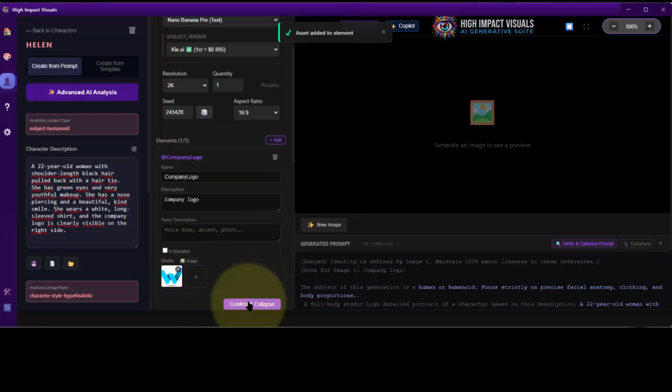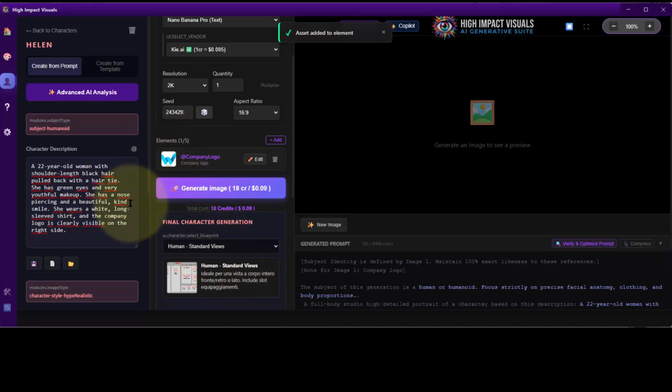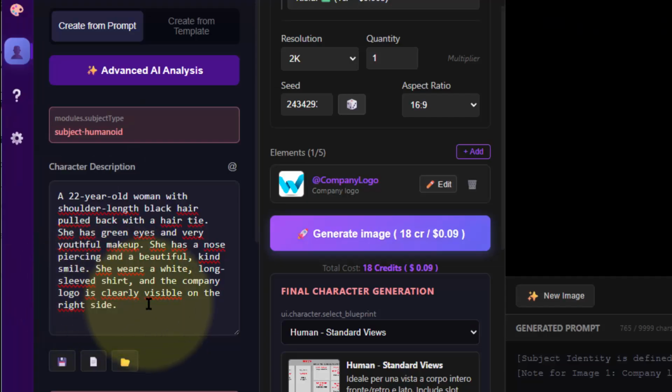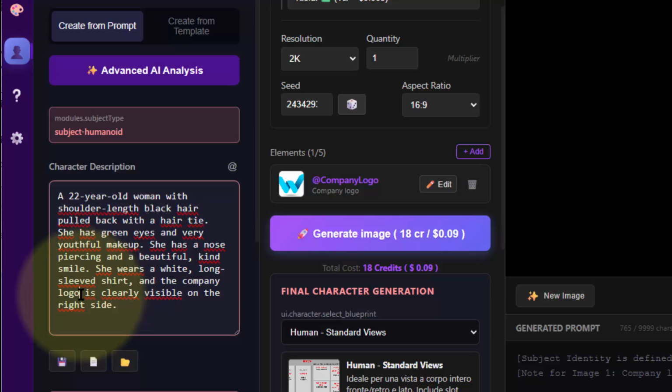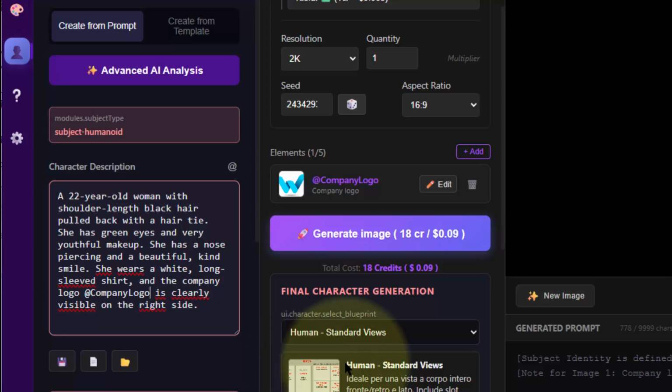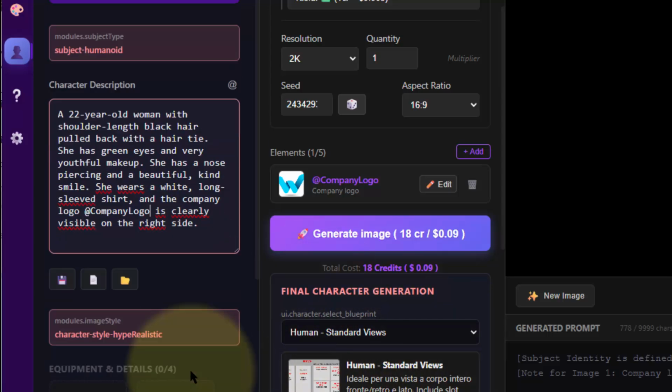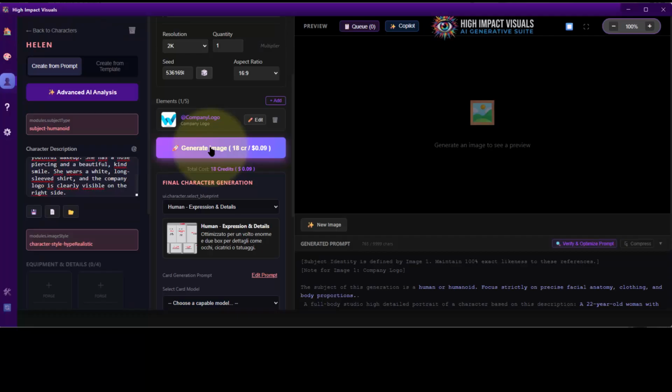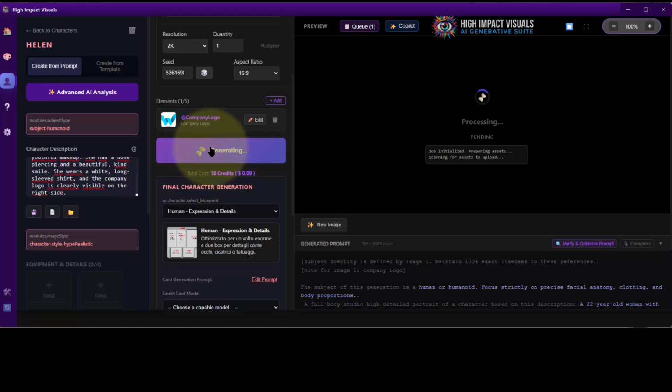I insert one or more reference images, and after confirming them, I can use them directly inside the prompt. Simply type the @ sign on your keyboard and select the image from those available. At this point, we can proceed with generating the character image. Note that you can use different tabs depending on the subject, which might not always be a human character. Once selected, simply click the Generate button and wait for the image to be created.